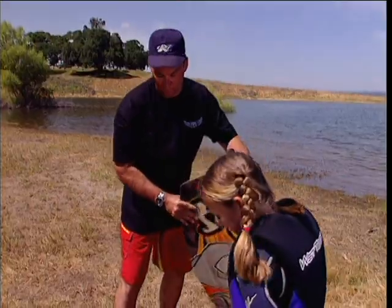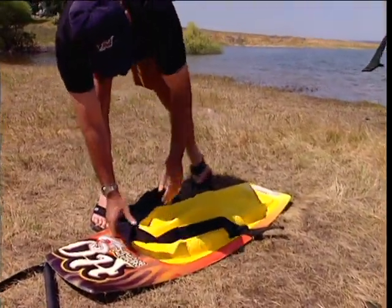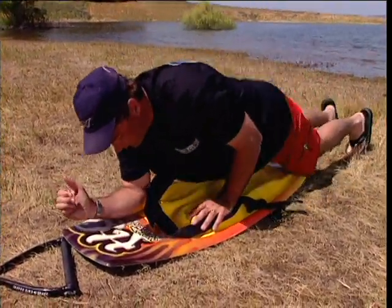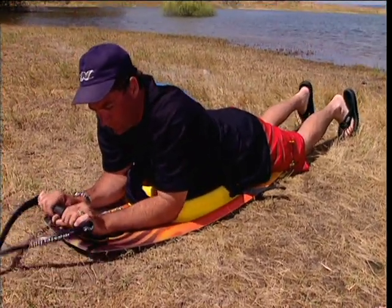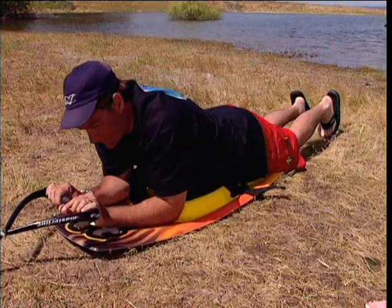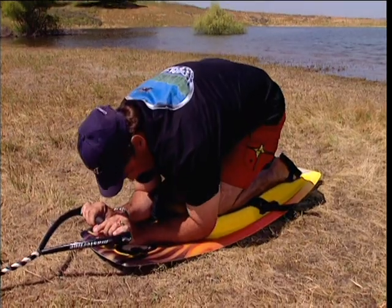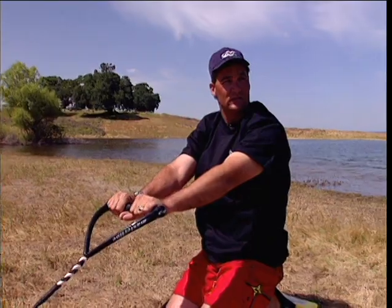Okay, what I'm going to do is lay the board down. I'm going to have you start on your stomach. Lay the strap up in the front so it's out of the way, all right? So you can lay down on your stomach just like this. Your elbows are going to go right in front of the knee wells. Notice how I have my elbows right in front of the knee wells? I'm going to hold on to the handle, and once we get going, the boat's going to go real slow, so you don't have to worry about being scared. Okay, we're going to be nice and stable. Once the board gets up on plane, you're going to slide your knees up right behind your elbows. You're just going to walk your knees up, staying as low as possible. Once your knees are right behind your elbows, then you sit down on your ankles and you can sit up just like this. All right? Ready to try it? Yep. All right, let's do it.